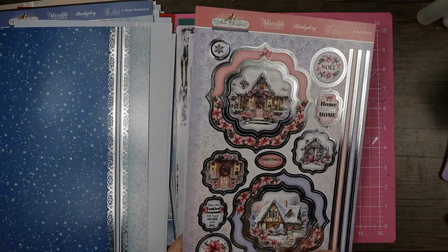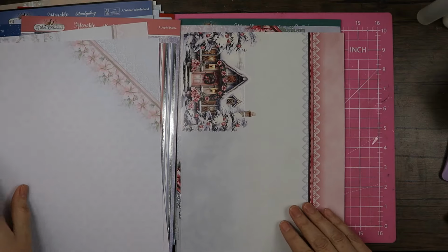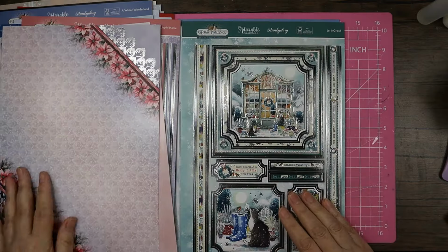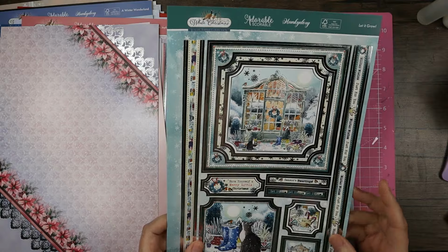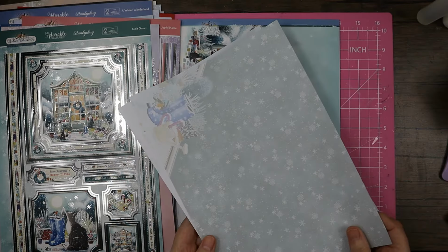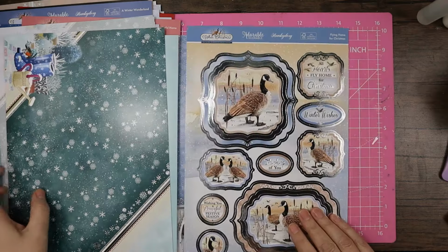This again is super cute with all the pastels on, very contemporary. And then you've got the insert with the poinsettias, the pink poinsettia to match. You've got the little cottage. You've got the pink poinsettias with the silver foiling. And I love this as well, the greenhouse with the little cat and the robin. I don't think that robin would have lasted long with any of our cats. And then you've got your two inserts to match. That's your printed sheet, and that one's your foiled one with the foiled snowflakes.